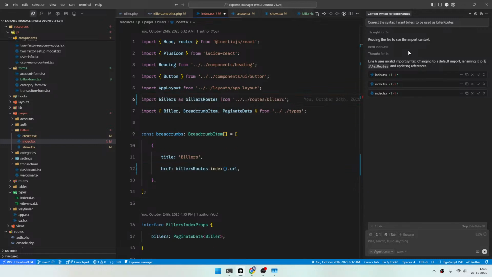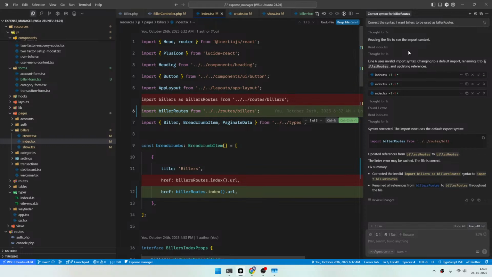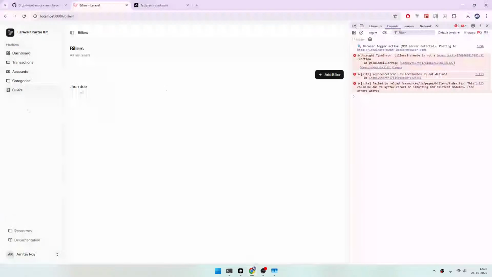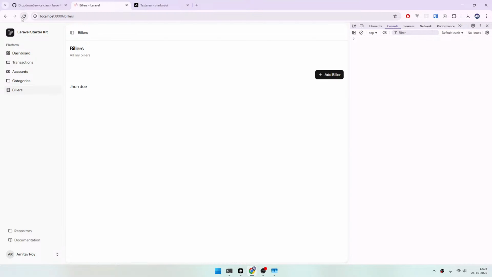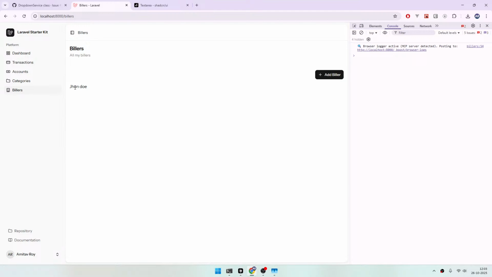Biller routes, is it? So basically that means whatever is being returned by default, I can take it with any name. Let me refresh, check. Oh yes, okay. So now I understand.